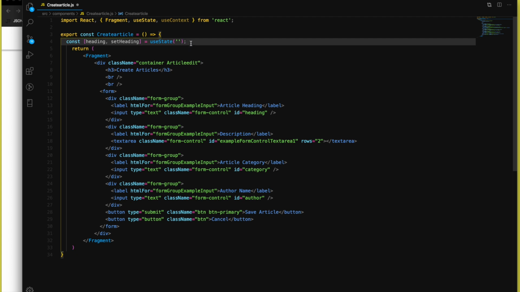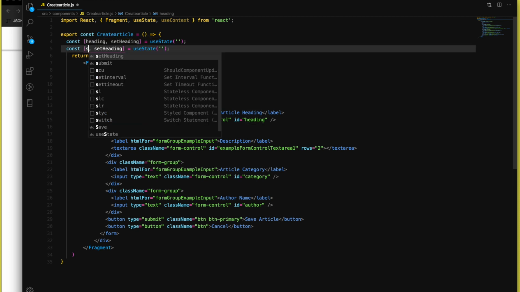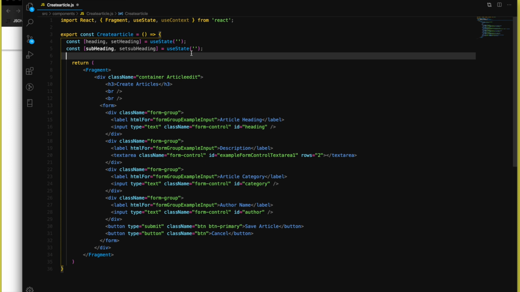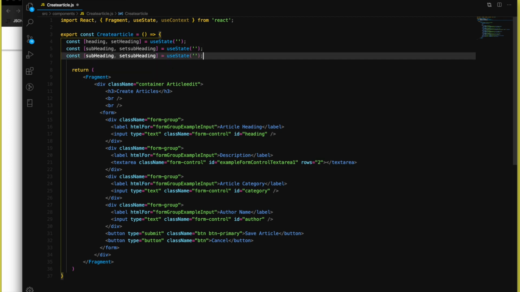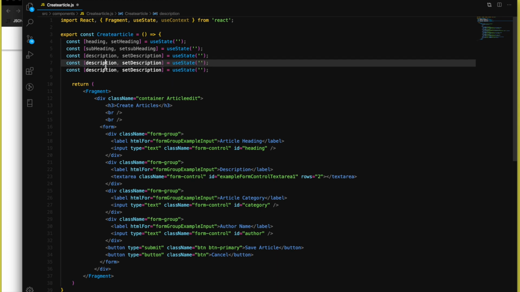Alright, now let's copy this one, and we'll create another for subheading, and then setSubheading, and then another one for description, and then setDescription, and category and author, and then yeah, that should be it.